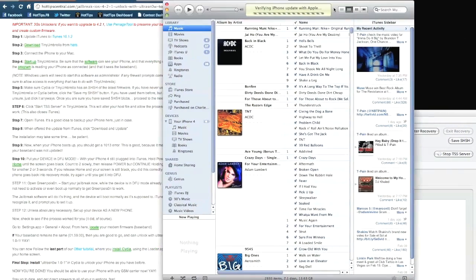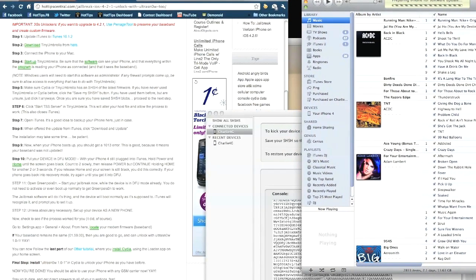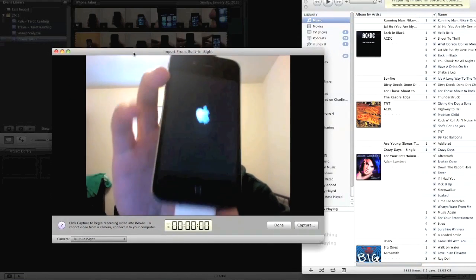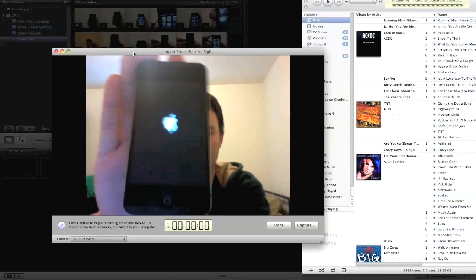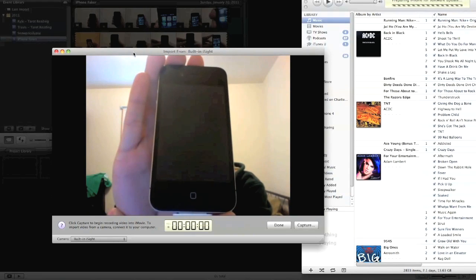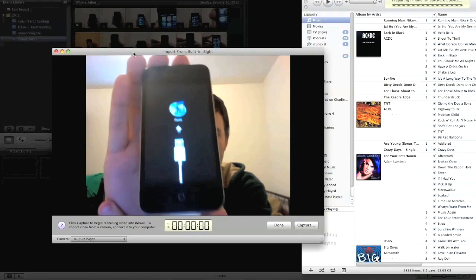Window really small again. It'll verify that the steps are going with Apple, etc. And let me just show you my iPhone screen. You see it's in recovery. It's doing its thing. And this video is going to skip or speed up a little bit so you don't have to see the entire process unfold. So just, I guess, watch it speedy. Ready, set, go.